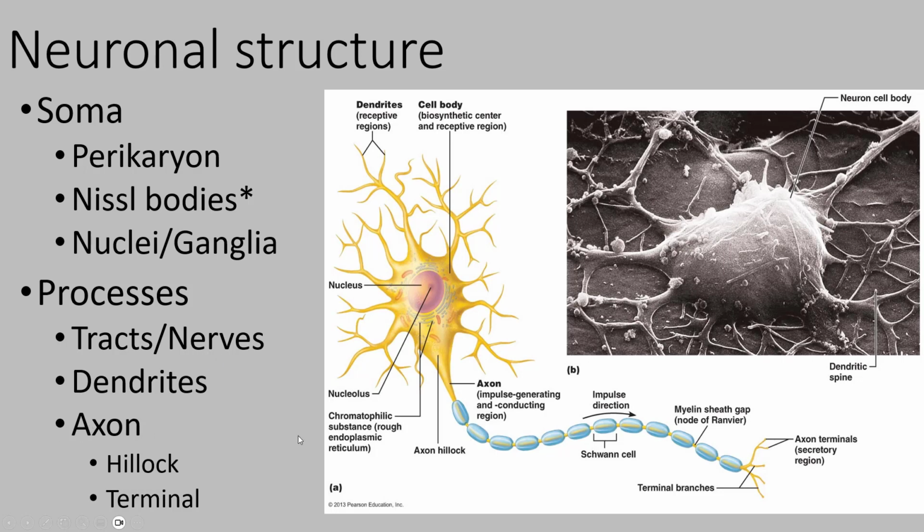Now let's go back to the axon, that long sending branch. The end that connects to the soma, you can see it's kind of funnel shaped. This is called the axon hillock. For right now, we will say the axon hillock is the part of the neuron that determines if an electrical signal will be sent into the axon. We'll look at the how in the next lecture. But for right now, the axon hillock is the part of the neuron that determines if an electrical signal will be sent into the axon.